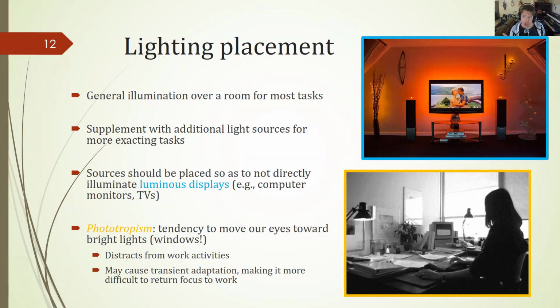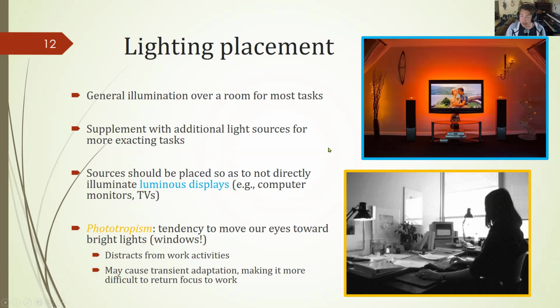In general, you want a certain level of illumination in your space so you can see across that space, you can walk across it, and you can see where there are objects you don't want to run into. But you don't want the whole room to be as bright as the workplace. That would be very costly, and it would also make the workplace difficult to see from a contrast standpoint. You still want the lights and the darks. You want that differentiation. So supplement things. Instead of lighting the whole place, get desk lamps, get a flashlight if you need to. It's a much more efficient way to illuminate things.